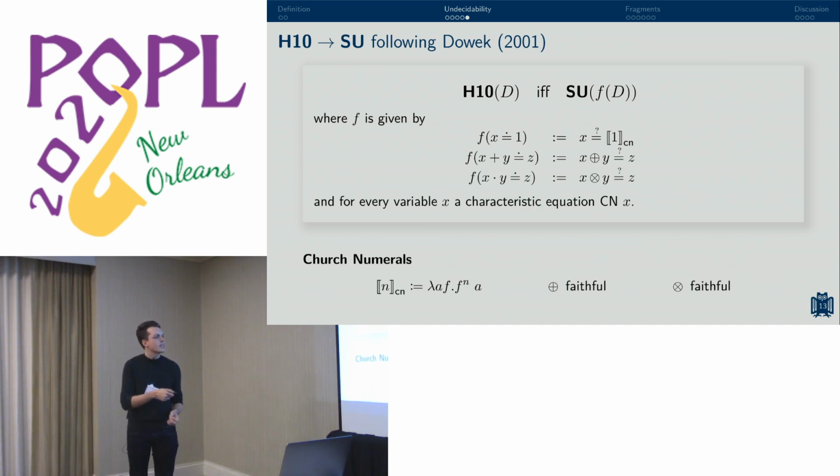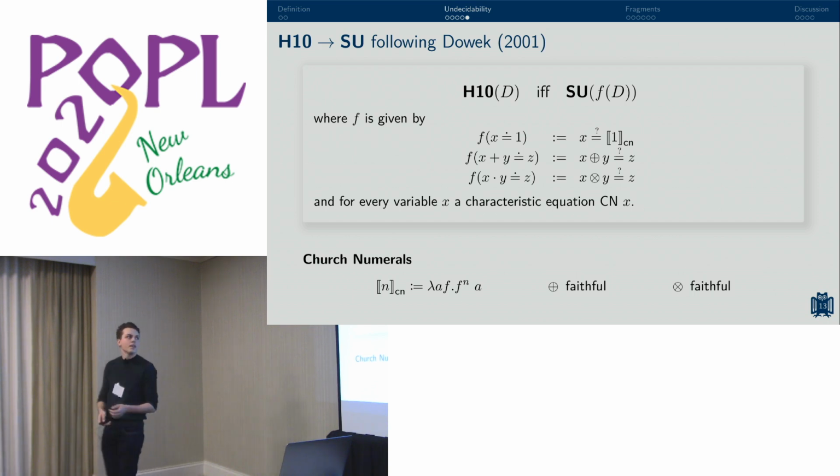Now, this almost works. This breaks if you replace those variables with some arbitrary garbage that contains constants. That might somehow make these equations work, but those are not the solutions you want to think about. So what we, in addition, do is for every variable, we add what we call a characteristic equation, which makes sure that whatever this variable is replaced with must be a valid Church encoding and cannot be something with constants in it.